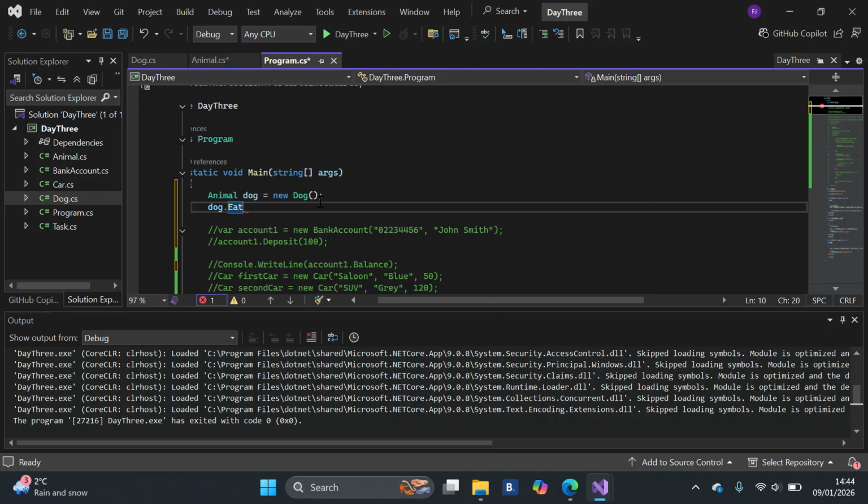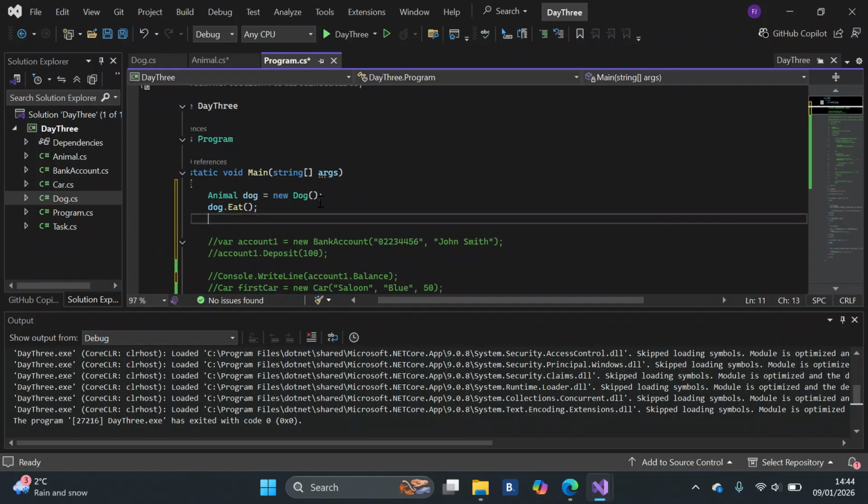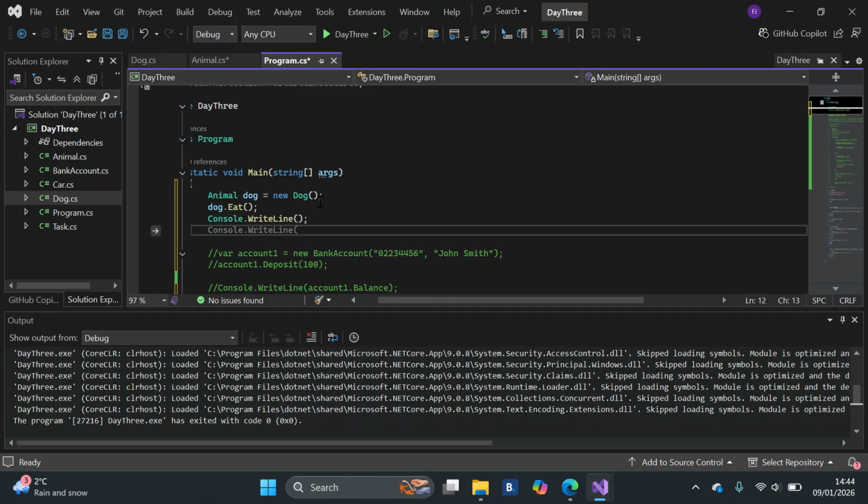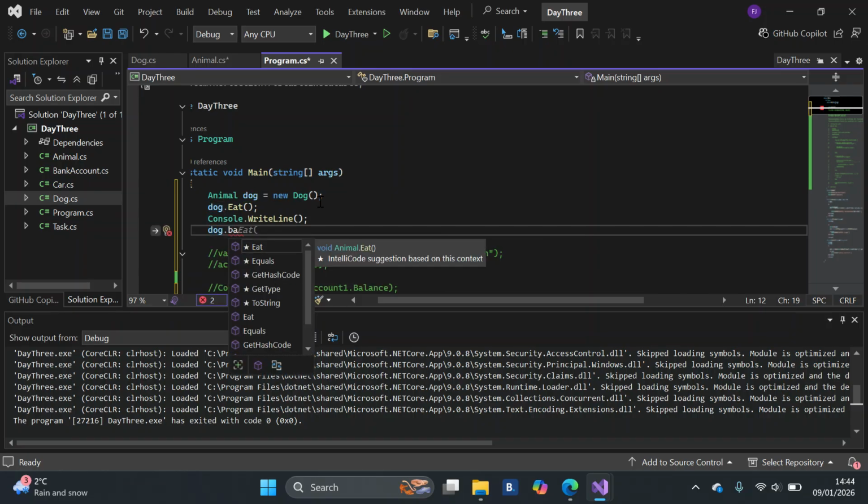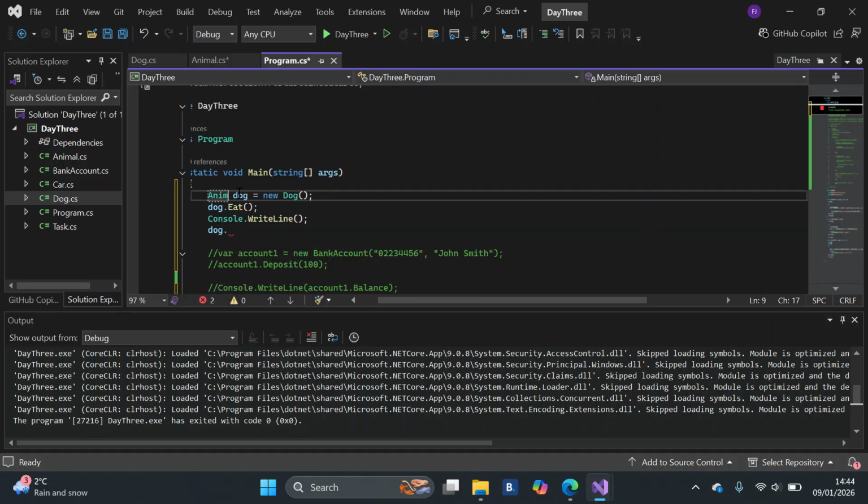We can see it is able to access this. And let's also say, okay, dog dot bark. Oh, it's not accessing the bark, it's only accessing the eat here.